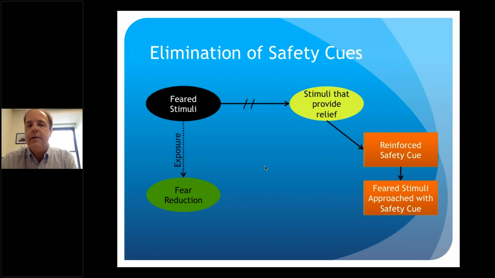If this stimulus is near me, I'm okay. It won't matter what happens. And therefore, they can approach the feared stimuli without any problem at all. It would appear even to the public and to the client themselves, and maybe to the clinician who doesn't have a trained eye for the safety cues, that the client, in fact, doesn't have a fear. Well, that's probably an unfair assumption.